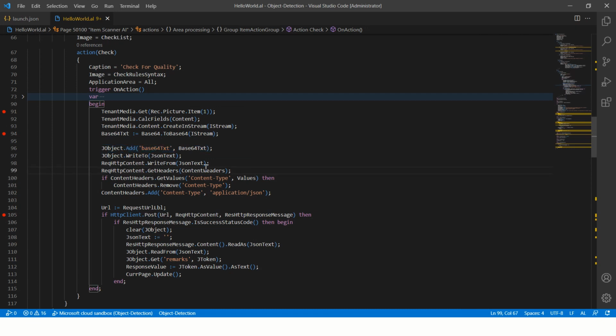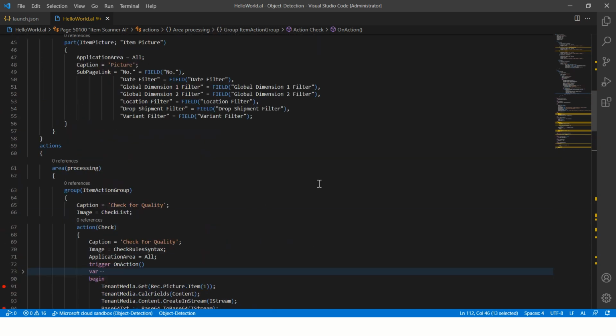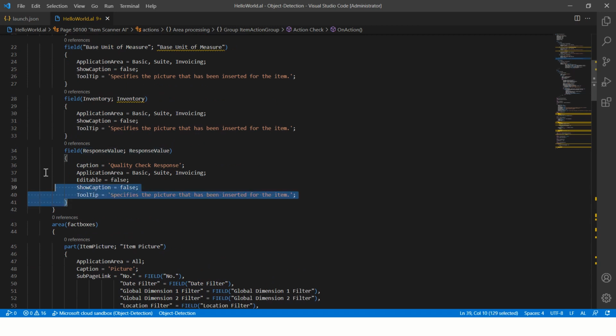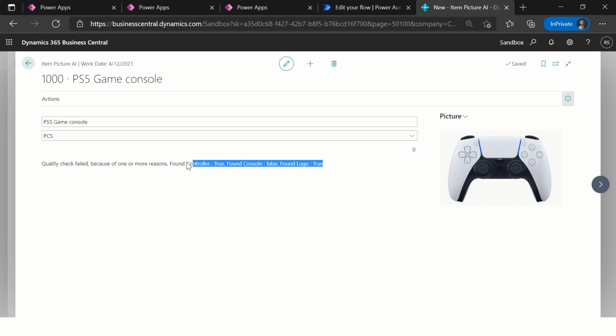Okay, so at this point, I'm creating this body, and I'm attaching this body to my HTTP content. Since my request type was JSON, again not necessary for your example, you can do it in a different way. Then I'm using a post message. If the message is a success, I am taking this and updating the value in the response value variable. If I scroll up, this portion is my response value, and that's the same thing that you're getting here. I've made the caption false to make it a bit fancy, but it doesn't look that fancy, to be honest.